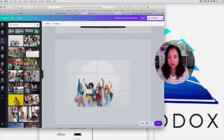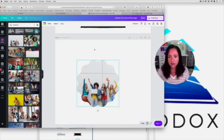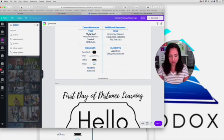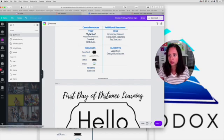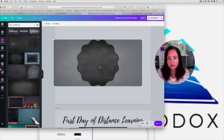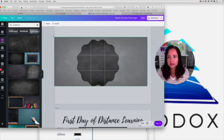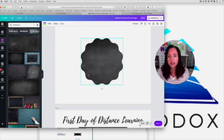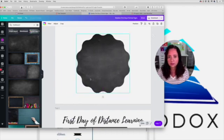You can double click on it so you can move it within here, and it gives you a really cool little look. What I did is I used this frame and then I went to photos and looked for a chalkboard. So you're in photos, go to chalkboard. You can take maybe something like this one, and then you have that chalkboard look. You can move it around, you can resize it however you want. Maybe you like this part better. And then you can resize this whole thing and then overlay that with some text elements.